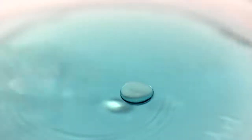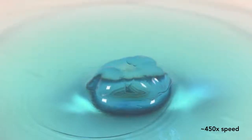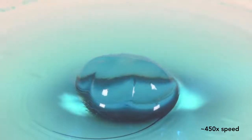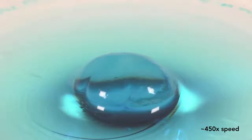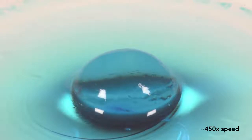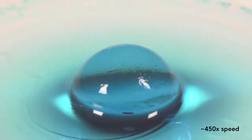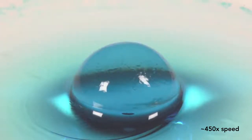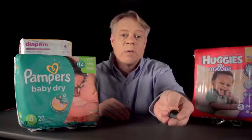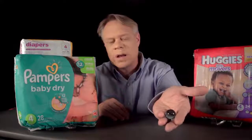The superabsorbent contains long polymer chains, long chains of carbon molecules that create channels like the fibers in a washcloth. These channels between the polymer chains absorb the water by capillary action. The water also sticks to the superabsorbent. The chains are designed to chemically attract water. It forms this sphere because the polymer chains are attached to each other. It's called cross-linking. As the polymer attracts water here, the water, so to speak, becomes caught in a net of polymer. The superabsorbent turns into a gel and traps the water, or urine, in the case of a diaper. In fact, I can roll the sphere around in my hand and it still holds water, even though it's some 99% water and 1% polymer.